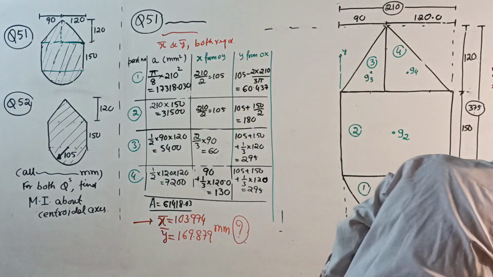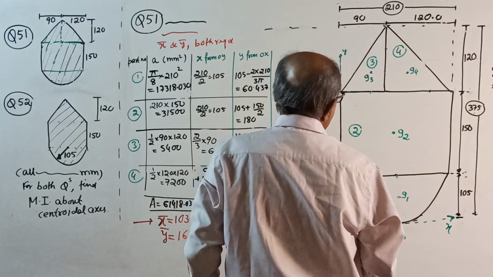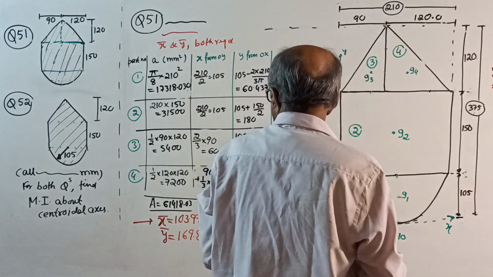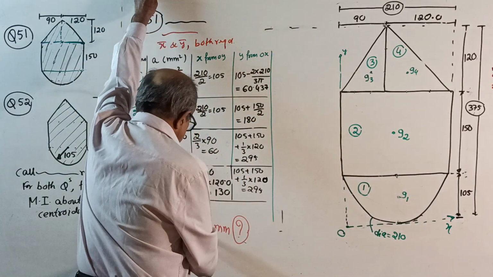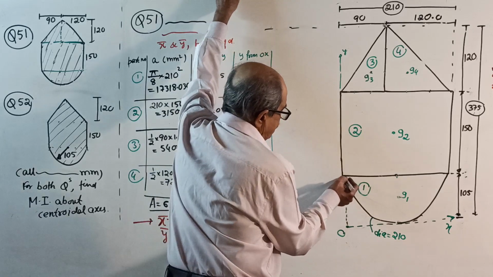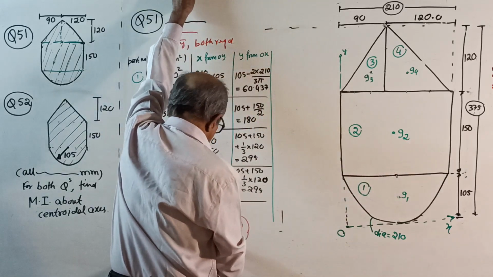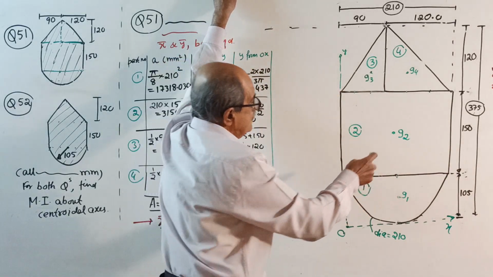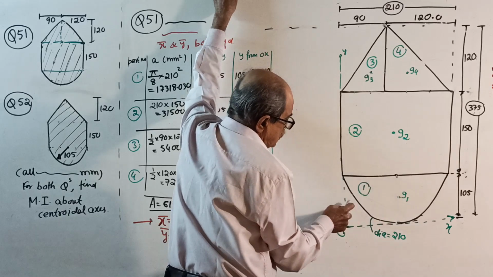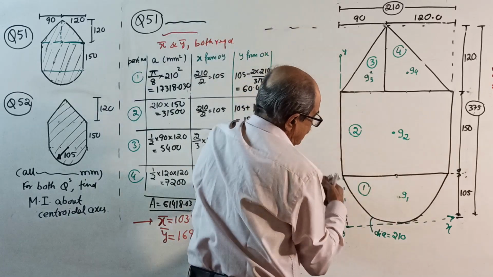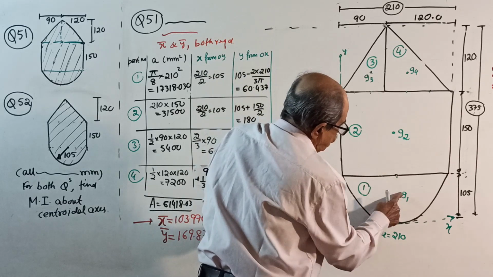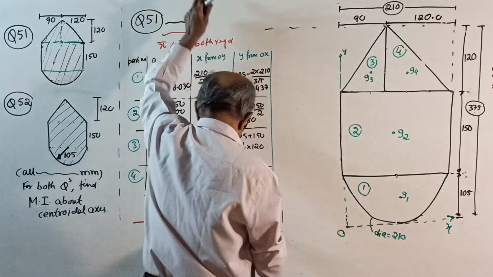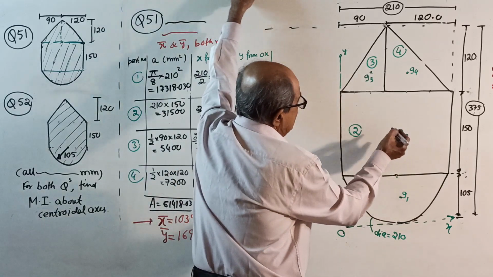I will remove this one now. We will go to moment of inertia calculation. To save the time, I will first mark the axis, then I will get x bar 103.974. From here to right side 103, see here, this is 90. So after 90, these two centroids are at 210 by 2. 210 by 2 is how much? 105, but you got 103. So slightly before.